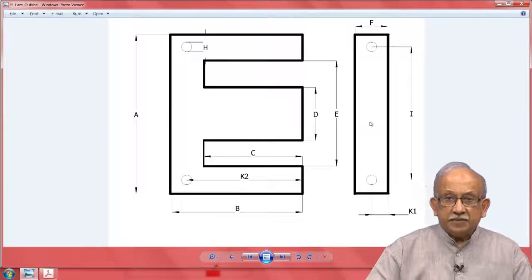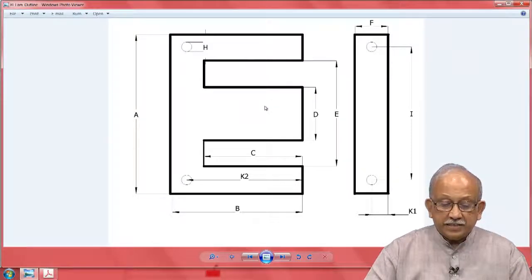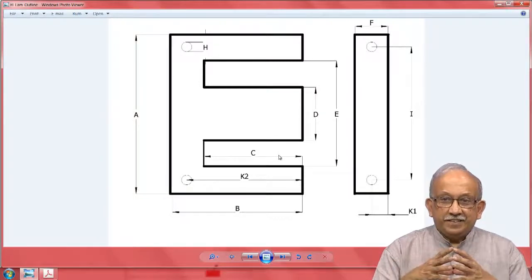So, if you are to make a transformer, a majority of the magnetic lines of force will follow the grains, and miraculously the total material wastage is small. Generally it is expected that this total height you have here is A, and if you take this C, if somehow you make A twice as much as C, and you have two E's facing each other, in one stamping which is 2 times B and 1 times A, it is a strip A wide and B times a long strip.